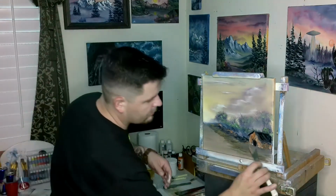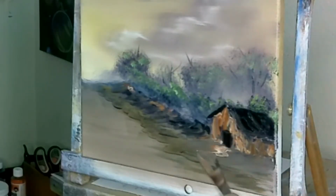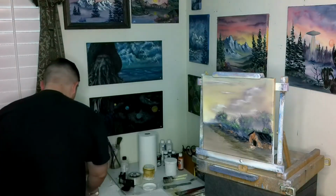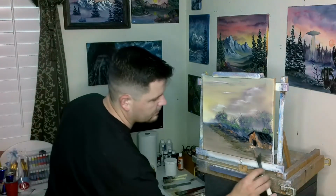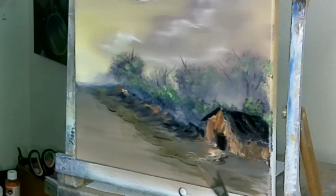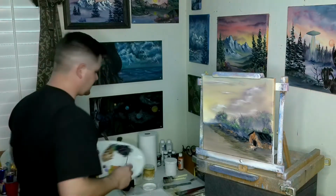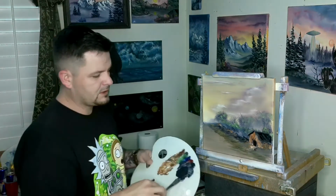Bit of that white and brown. Maybe we'll have a little path that comes out of his house right down here. A little bit of black on the edge. Then we can come back in, we'll grab some more black, crimson, and blue. Mix those up.